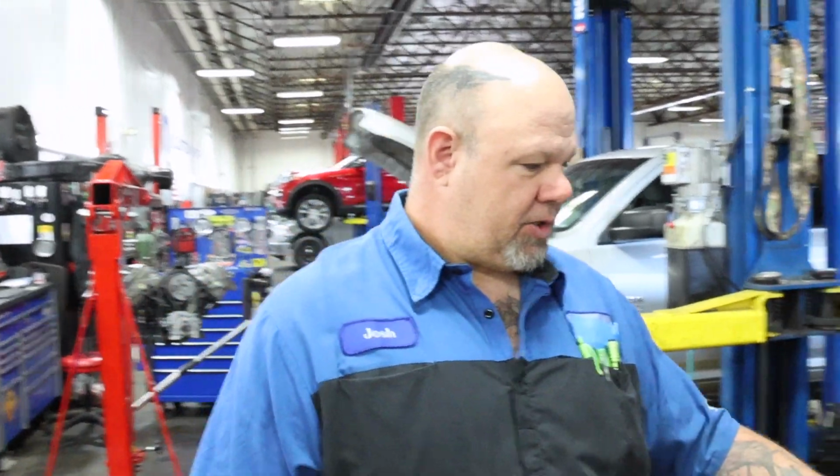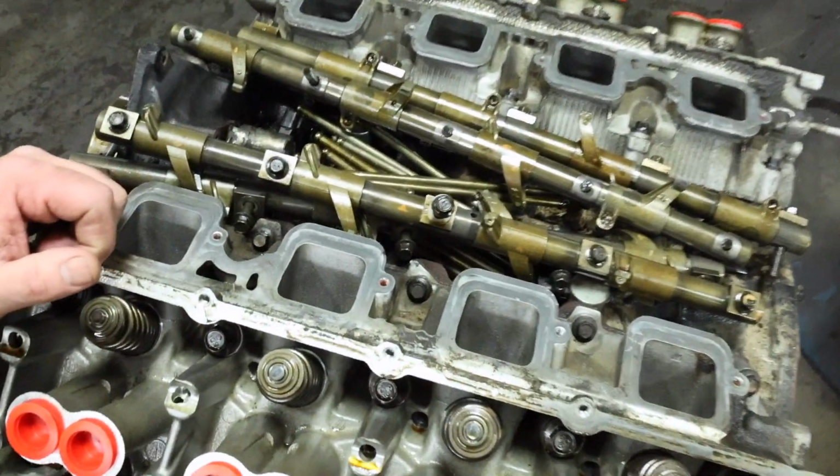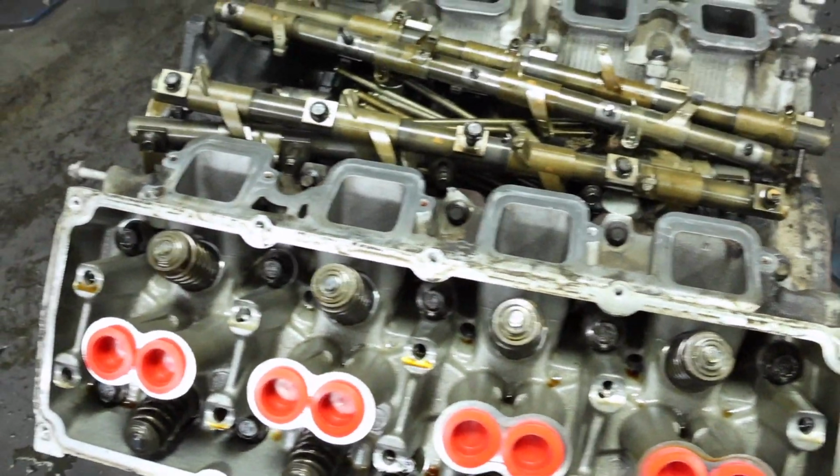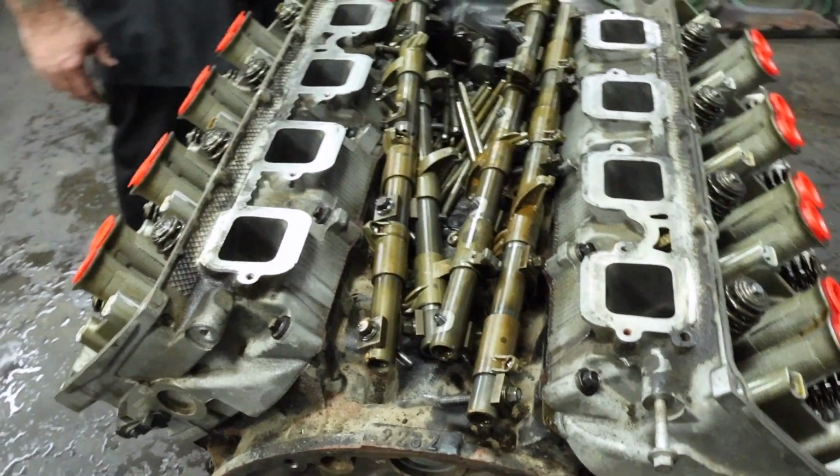On the aftermarket industry, we've gotten lifter sets in from companies that say they're built to an OEM specification. However, we had terrible luck with those parts. In fact, every engine that we did those lifters on, very shortly after we did them, we had to take them apart and put manufacturer lifters back in there. We were at a backlog of like 8 months on being able to get Mopar lifters. It was all through the pandemic.